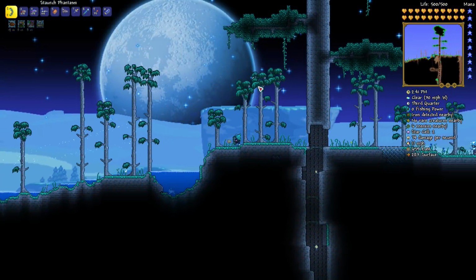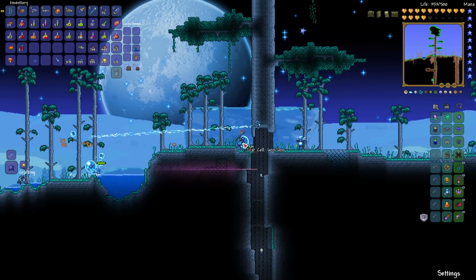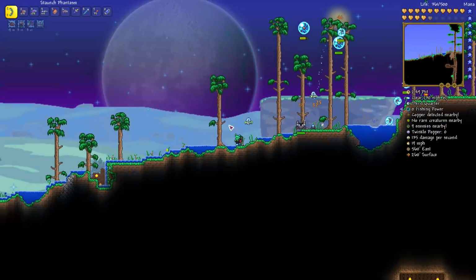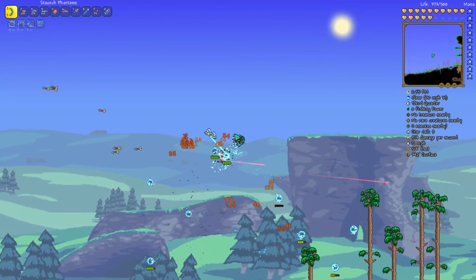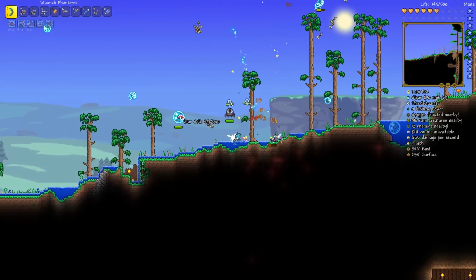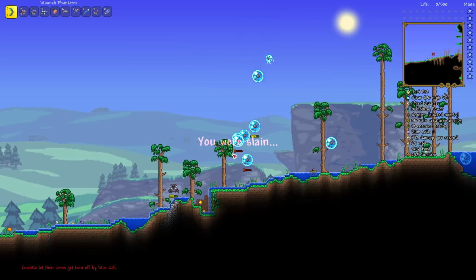Okay, it's right there. Actually, this is a pretty good spot, though, because I can put that there. And I've put my Phantasm as my primary now, and I'm just using my Endless Quiver default thing for now. I can take, actually... Oh, wow. I wasn't even watching my health. I didn't think I was that damaged.